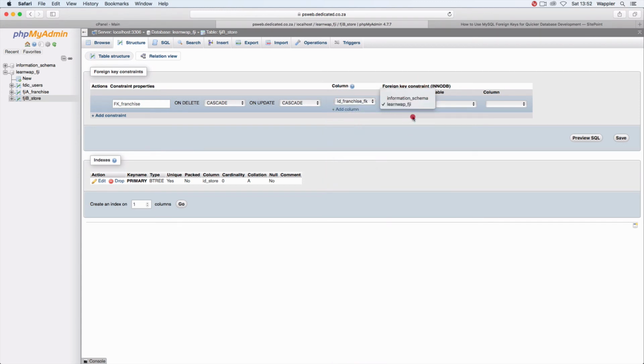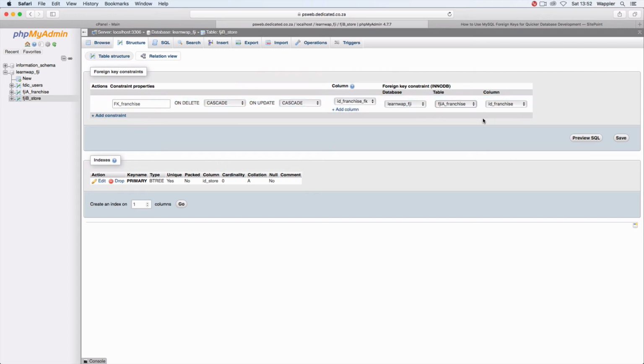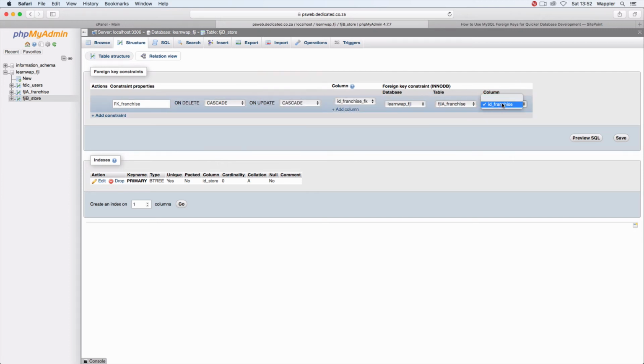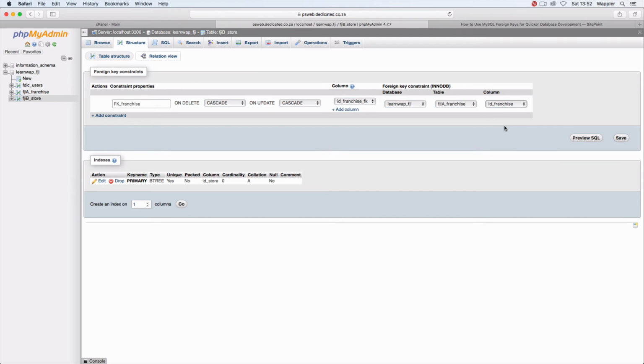The foreign key constraint for another InnoDB table is going to this particular database. The table within that database that we're going to be having an effect on is the franchise table, and within the franchise table it is ID franchise.